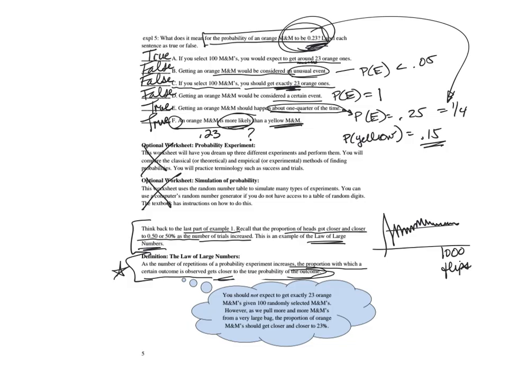And really, again, what they're just saying is, just like we saw, as we flipped more and more coins, the proportion of heads got closer to the true probability of 1/2. Okay, I also have that a little bit differently stated with my orange M&Ms there that you can read.